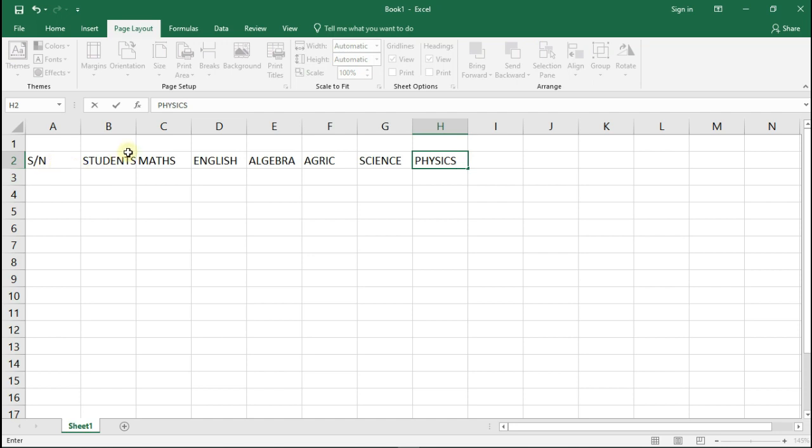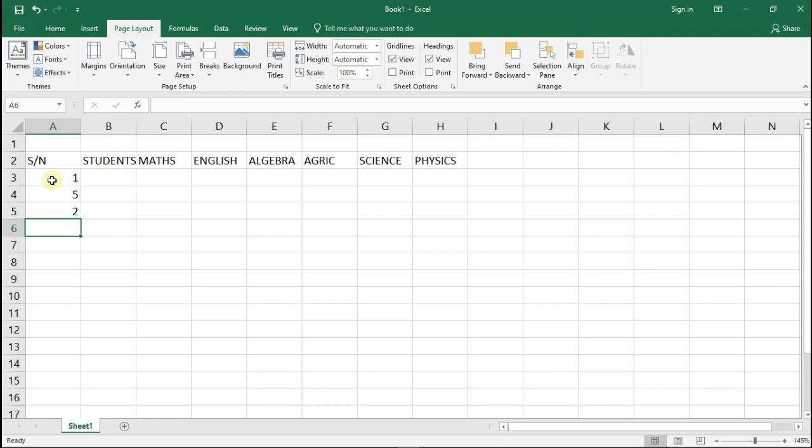So what I'm going to do now, these are the serial numbers. I can put 1, or I can put 001, 005, 002. I'm assuming a matric number.